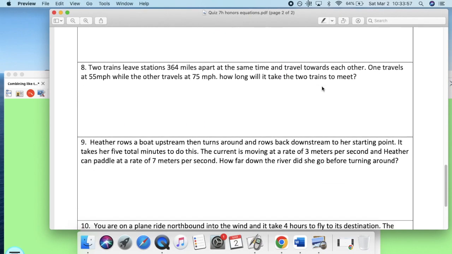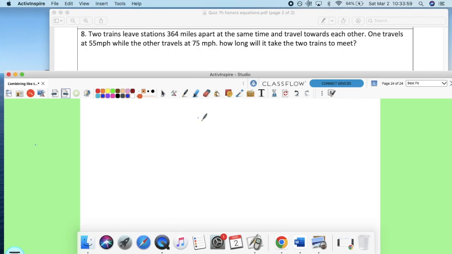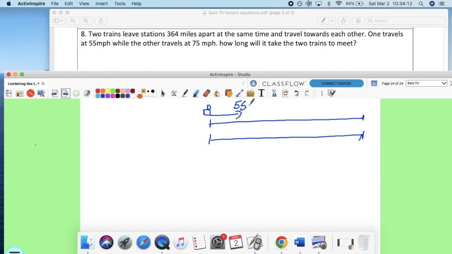Good. 2 trains. We have 2 trains here, and they're going towards each other, and let me put them on parallel tracks. So this train over here is going that way, and he's going at 55 miles an hour. This train over here is going this way, and he's traveling at 75 miles an hour. I know that from train A to train B, the distance here is 364 miles.